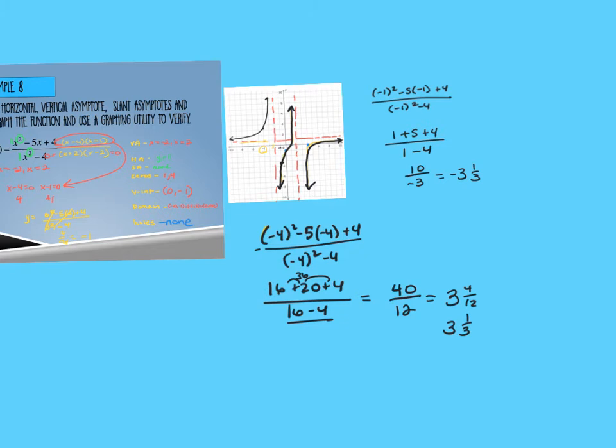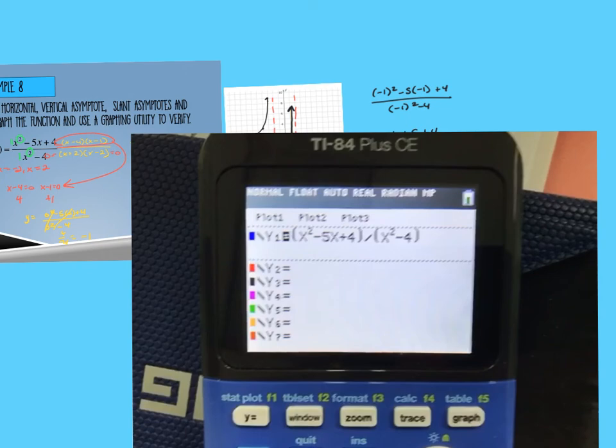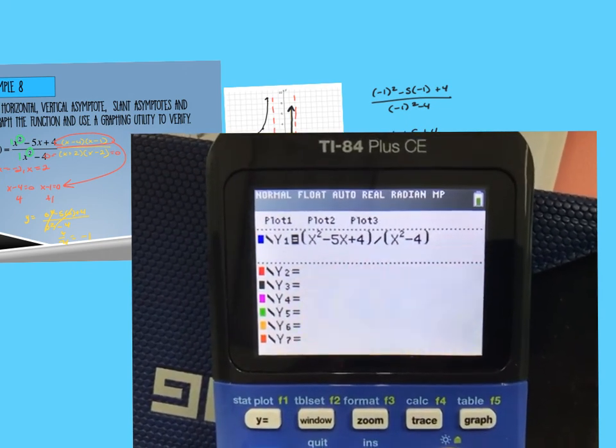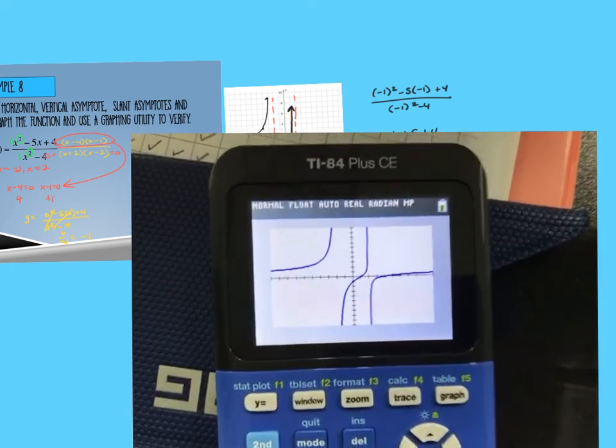Okay, so I'm going to put this in my graphing utility. I would recommend you practice on either your app or your handheld, whichever one you plan to use, so it doesn't take you longer because you haven't practiced the calculator part. All right, so I typed it in. This is what it looked like. You have to do the parentheses for the numerator and the denominator: x squared minus 5x plus 4 divided by x squared minus 4. And then graph it, and there's my curves.